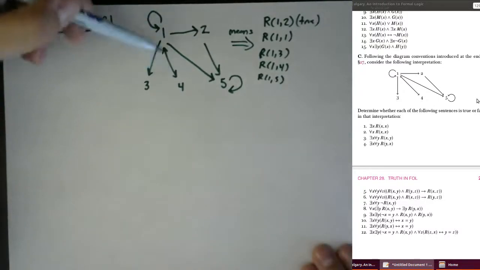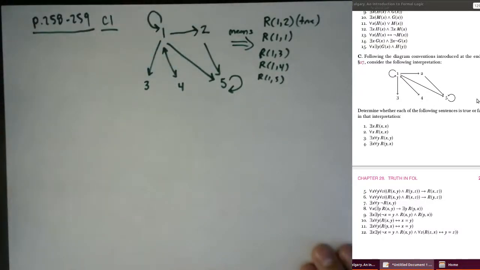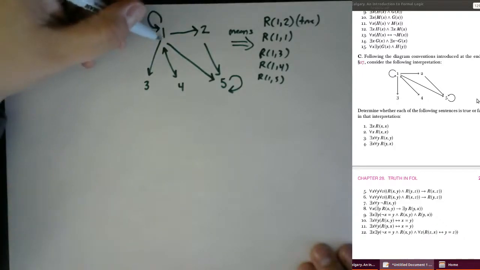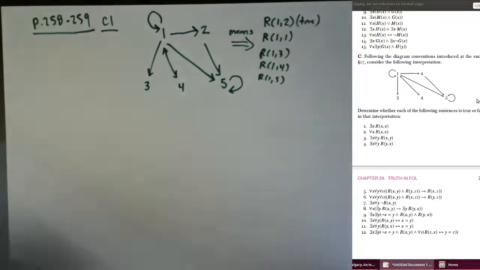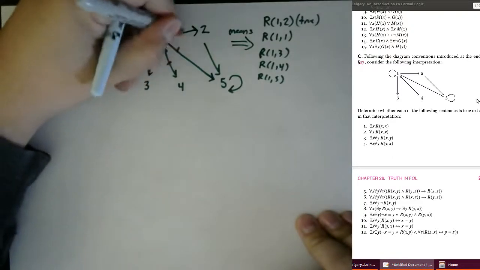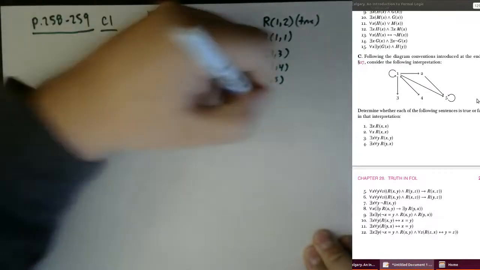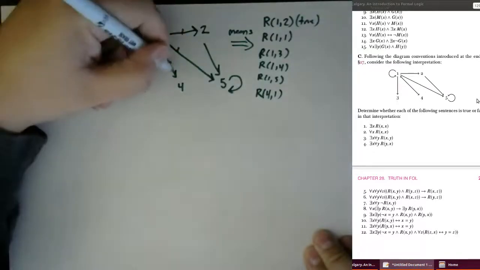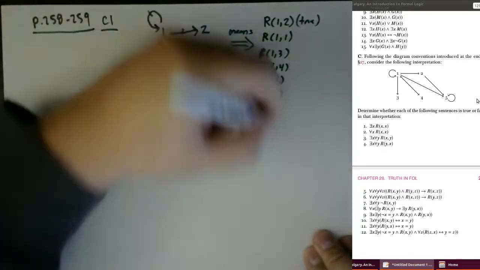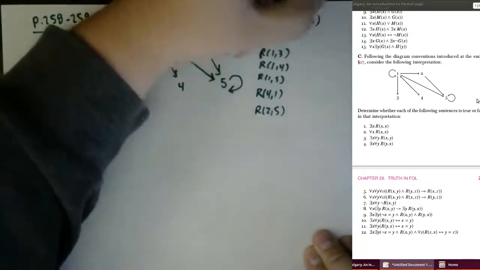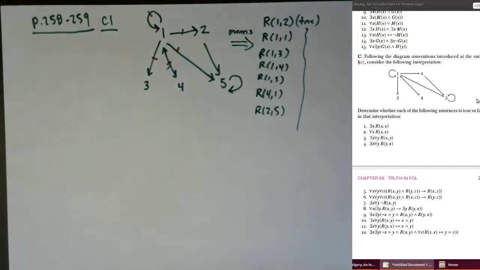There's 1, 2, 3, 4, 5 of them. But then I also have an arrow, so that takes care of, let me mark them so I don't forget, one. Done that one, that one, that one, that one, that one. Let's do this other one from 4 as well. So there's an arrow going from 4 to 1. So that's done. And then there's also an arrow from 2 to 5. So they're saying all these are true. And that's just a way to define this two-place predicate. Okay, it's a convenient way to do it.